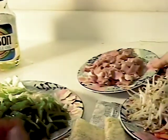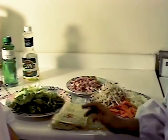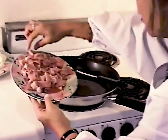I tried to find a Polish sausage, but I couldn't find it yesterday. Polish sausage is perfect for making yakisoba, but today we're going to use pork. If you're a vegetarian, you don't have to use meat because it's tasty. Now, the oil, you can use any kind of oil.